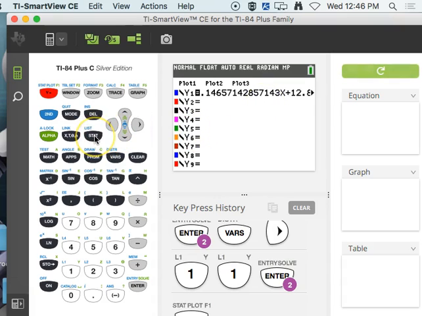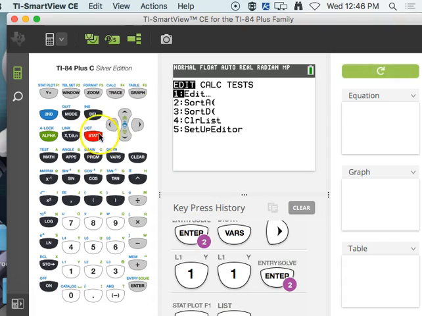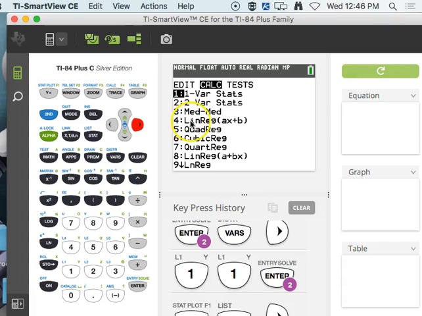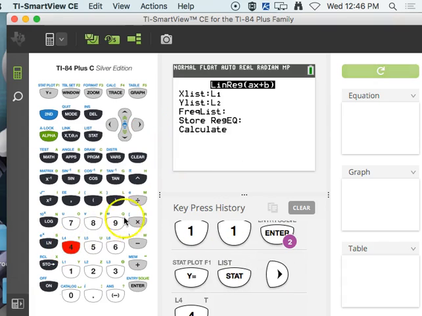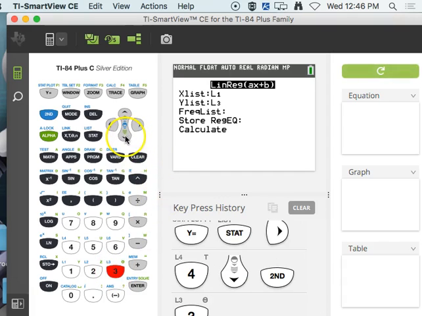So everybody's back to stats. Arrow to the right once for calculate. Number 4, linear regression. List 1 is okay, but now we have to change list 2 to list 3. So the old yellow calculators, you need to do lin reg L1, comma L3, and hold on because we're going to go to the variable piece again. So second number 3 gives me list 3. Down past frequency list to store.